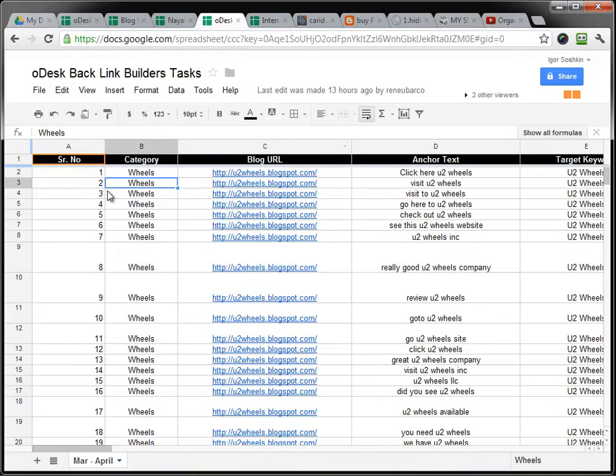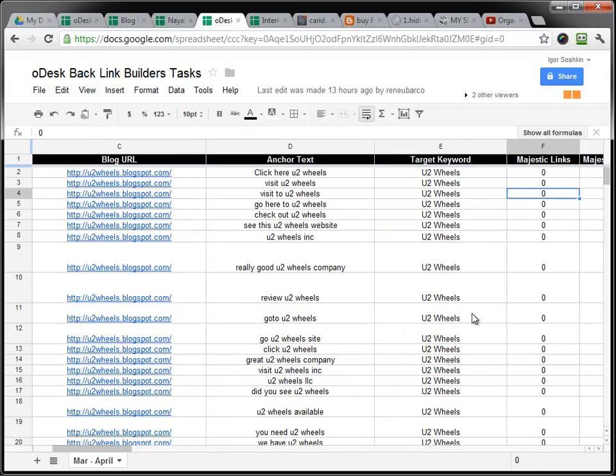All right, so this is how this whole thing is organized. So we have how many blogs? We have the blog URL. We have the anchor text. Notice I'm changing the anchor text, a unique one. So I'm targeting the same word, U2 wheels, but I'm changing the anchor text slightly. Again, this is after the Penguin update. When you watch this video, the rules might change, and you might want to follow my blog or just see if the rules changed with anchor texts. So this is not set in stone, but this is what I'm doing today.